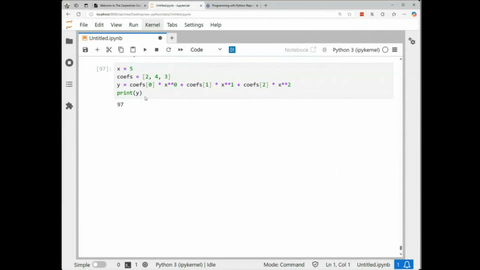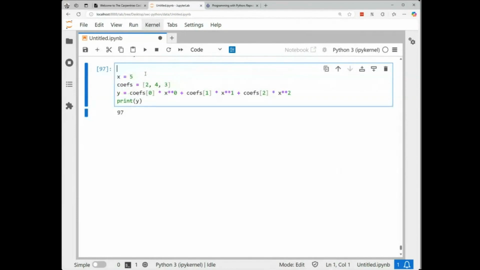So this will be something like 2 plus 4x plus 3x squared. This is what I want to calculate.